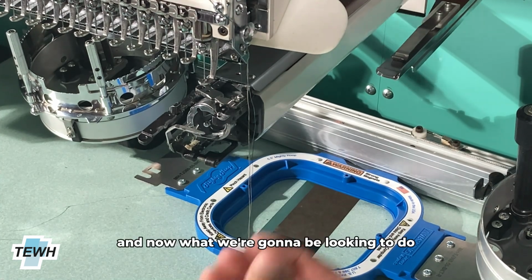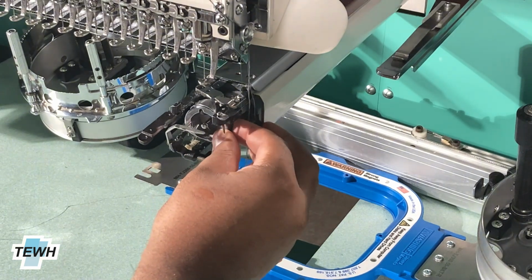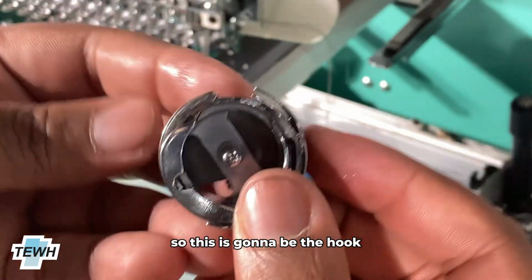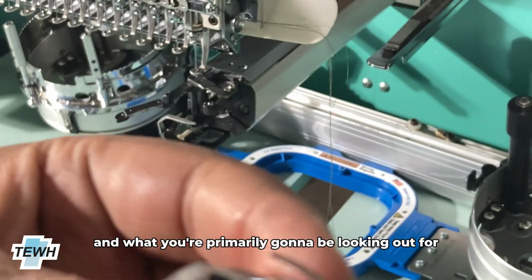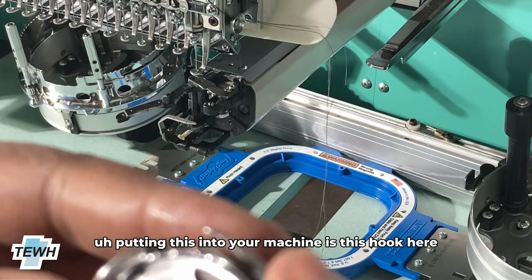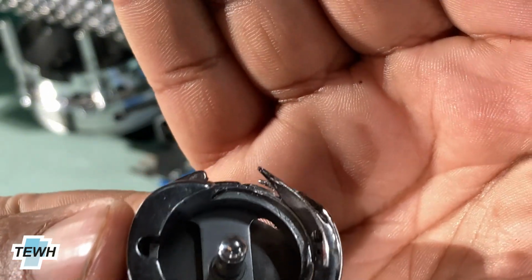And now what we're going to be looking to do at this point is set the hook timing. So this is going to be the hook that you're going to be putting into your machine. And what you're primarily going to be looking out for whenever you're putting this into your machine is this hook here, or that point there.